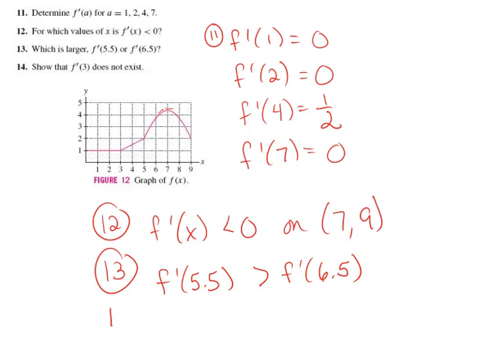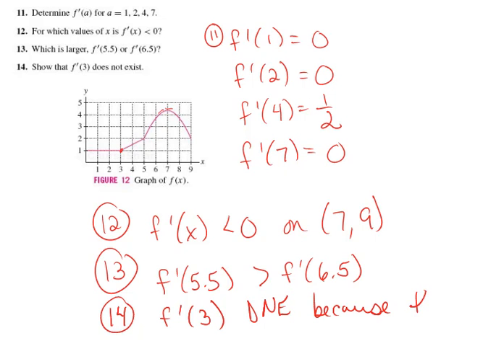Now, the reason that the derivative f prime at 3 does not exist is because you have to approach it as a limit. Remember, the derivative is the slope of the tangent line, which is a limit as you approach 3. Now, the limit of the slopes from the left is 0, and the limit of f prime at 3 from the right, as you come in from the right, is going to be this line, 1/2.